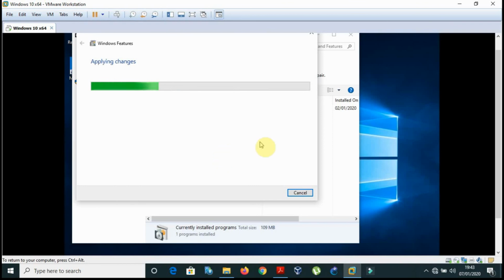So I think this is it, let us restart. I will finish this video, because that's the only thing I was going to show you in this lab. After that we're going to go to lab 3. I'm just going to finish so you can see how the features are turned on. Normally telnet will not work for you unless you turn it on there.